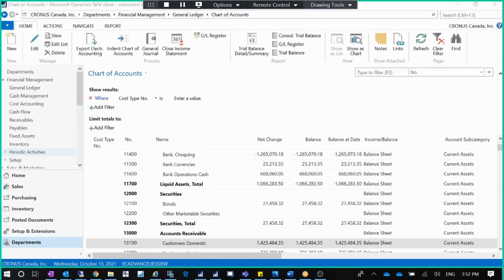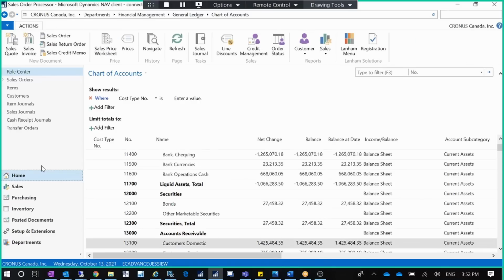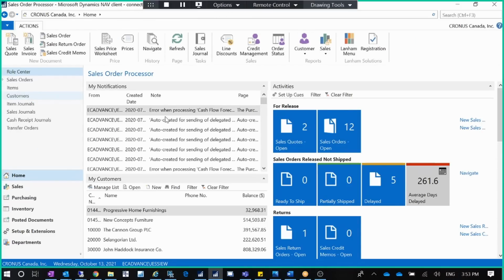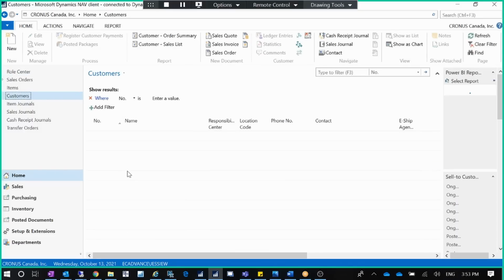And so we talk about 3 entities: you have the customer, you have the vendor, and you have the bank account. On those 3 master data, you have the currency code. So if we take a look, I think you guys are familiar with this. So just pick up a customer.